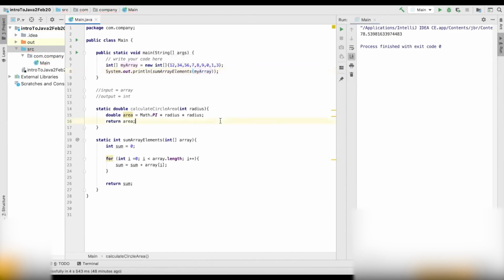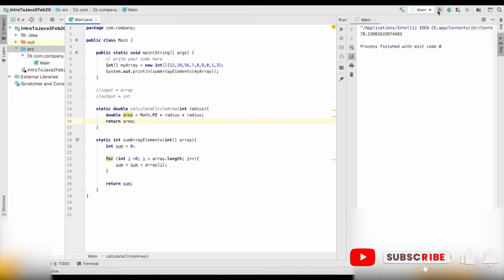And so what would happen here is that the program would start. It would come here, and it would see that an array has been defined, which is of integer data type. And then it'll come here, it'll see that something needs to be printed. What needs to be printed? This is something that needs to be printed. And then it searches for this method. It comes here. It also knows that you've actually input an array there. And so that array then gets transferred here. And then this whole task happens. The sum is calculated and the sum is then returned. So when the sum is returned, it gets returned here. And then it is printed out.